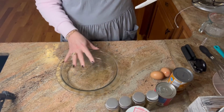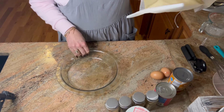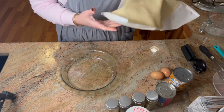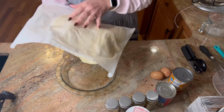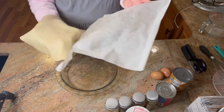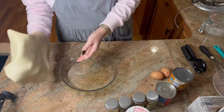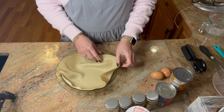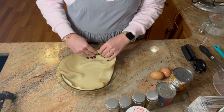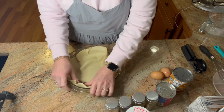To start, I'll tell you, I do not grease my pie dish because the fat that's in the pie crust will keep it from sticking. This had been sitting out for about 15 minutes, so I'm just going to lay it right in. I am not a professional pie crimper.